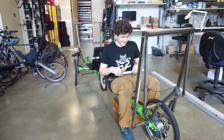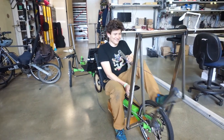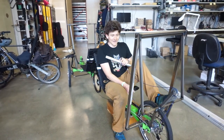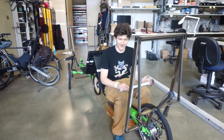So let's hook this up and see if it works as well as it looks like it will. I'm pretty excited, just feeling it like this. The motion seems so smooth, and so direct and lossless, and I think this mock-up will be a true representation of how we build the final version.